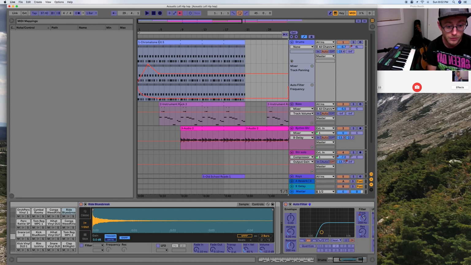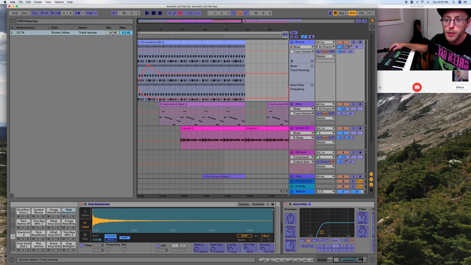So say I want to map, let's do something simple, volume on my drum track. Here's my volume parameter right there, and I click on it, and I've selected the parameter that I want to automate. Then I come over to my MIDI controller and I just push one of the faders, and you can see over here on the left side of the screen that it has been mapped to this knob. Whenever I move that up and down, it's going to change that parameter.